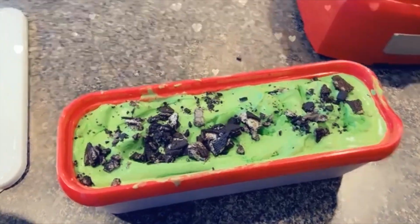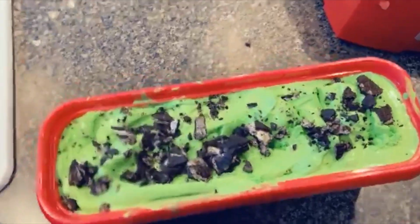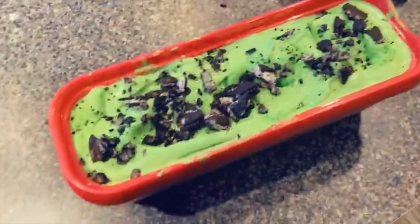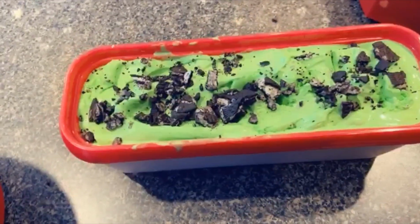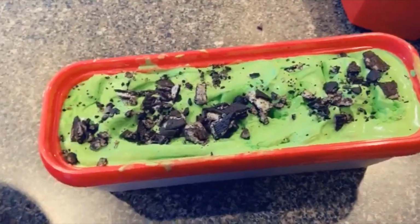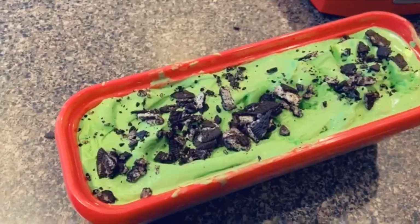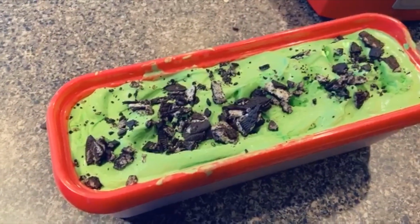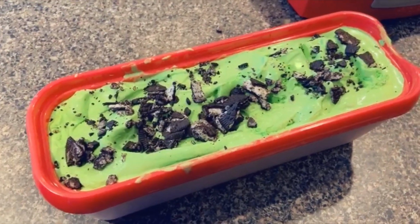I did better than I expected to, filling it in its container. It looks so good! Okay, so I'm going to put the lid on this. This has to go in the freezer for several hours. It is pretty thick and smooth. You can smell the mint, smell the Oreos. You can tell what it is. I'd say this is a master success, despite the fact that it looks like the Grinch barfed right here.